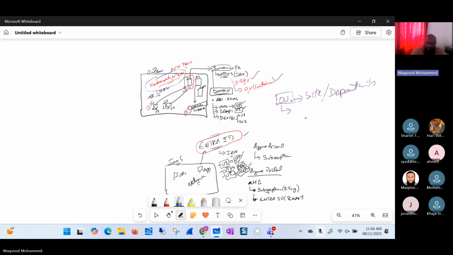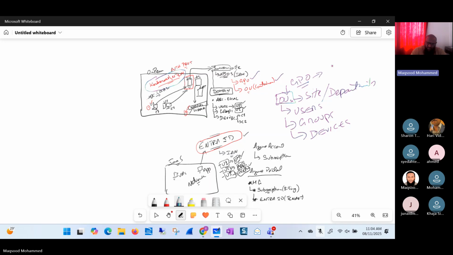So it's all up to you how you want to manage this. An OU can contain users, groups, and computer accounts, which you call devices. And you can apply group policies on each OU.